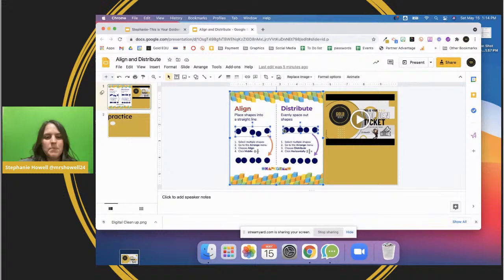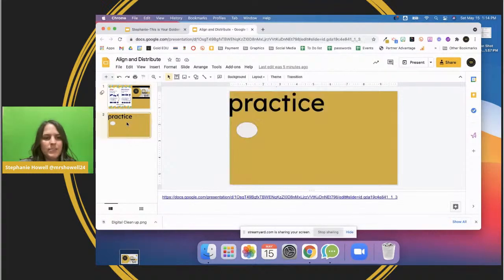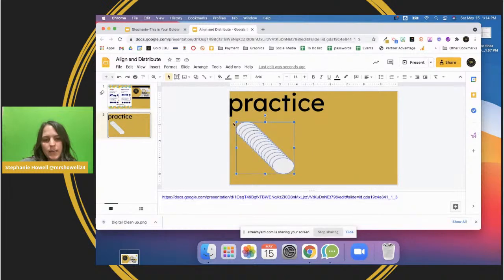So right here, we're going to go ahead and try to practice some of this and just to see what kind of happens. I've got my dots, and I'm going to hit Command Copy to copy this dot, and then I'm just going to paste it. Okay, so I've got all these dots here, and it kind of looks like a hot mess. And I don't want it to look like a hot mess. So what you're going to do is highlight them all. To highlight them all, you're going to click right here and then drag your mouse and then unclick, and you can see every single one of these little pieces is highlighted.